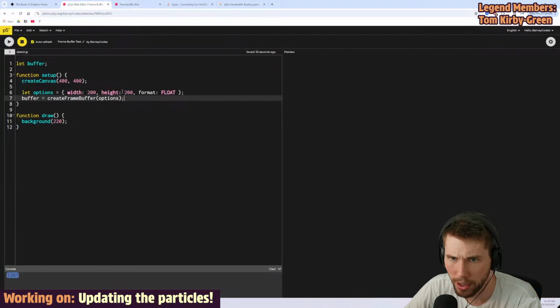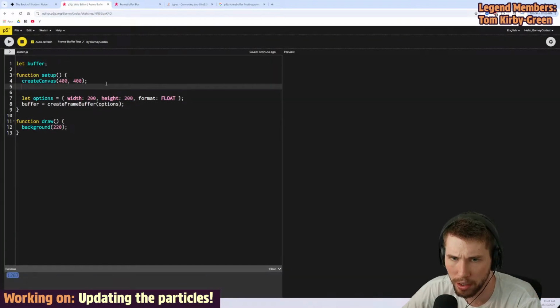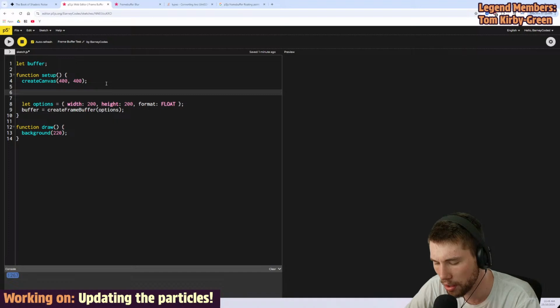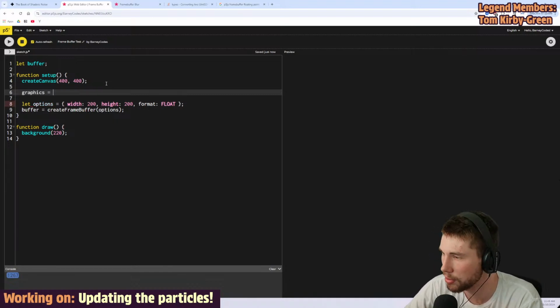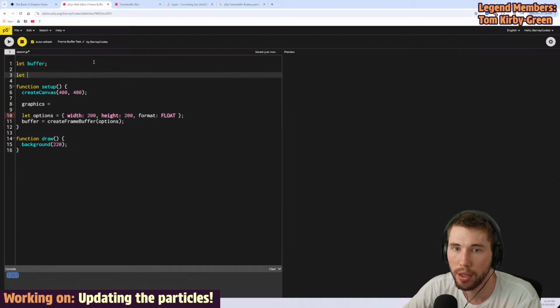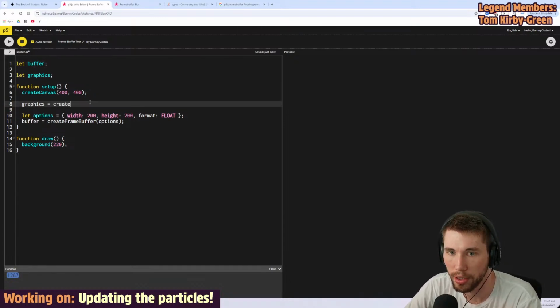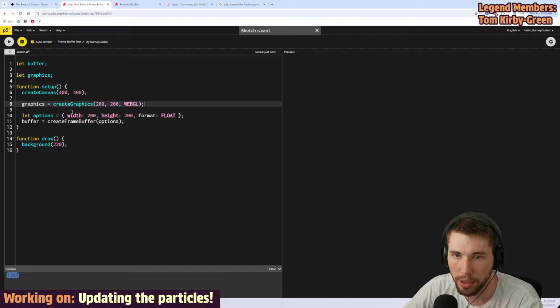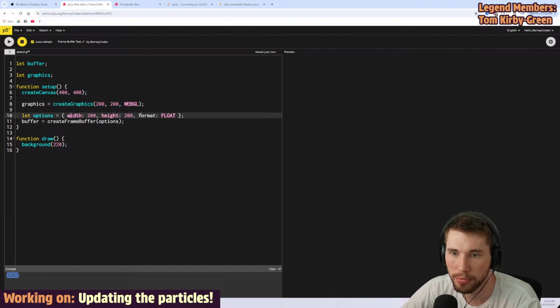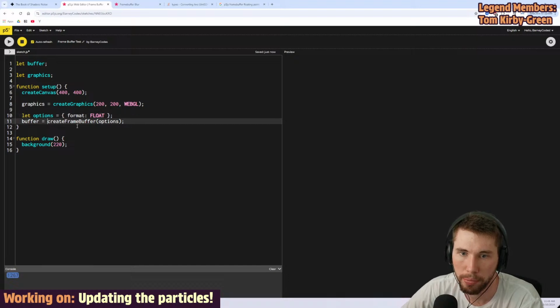Create canvas. Okay, so the canvas has to be in WebGL. If I have graphics equals create graphics 200 WebGL, can I then say buffer equals graphics dot create frame buffer?